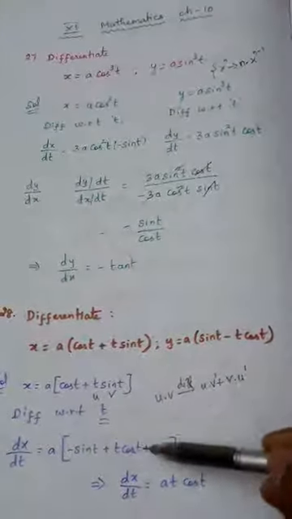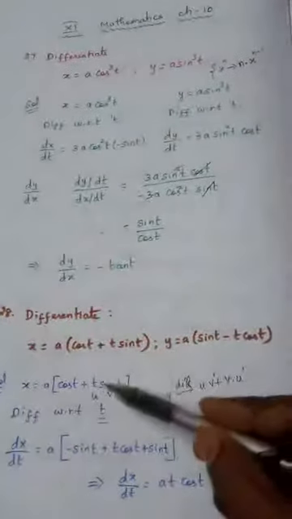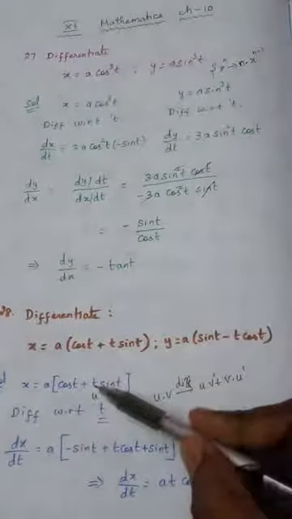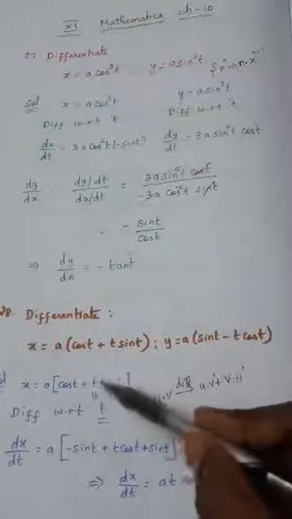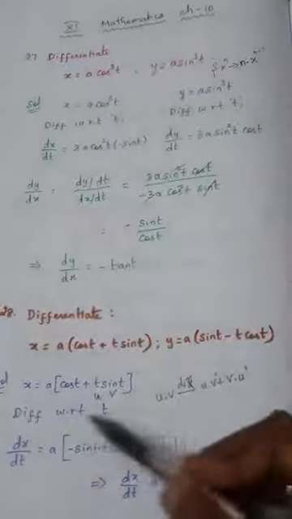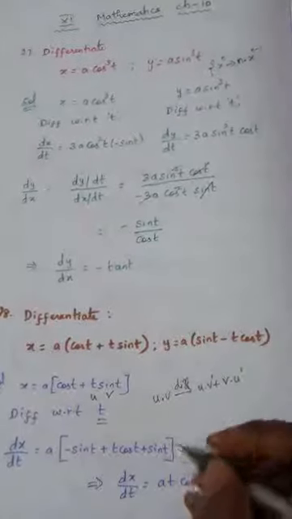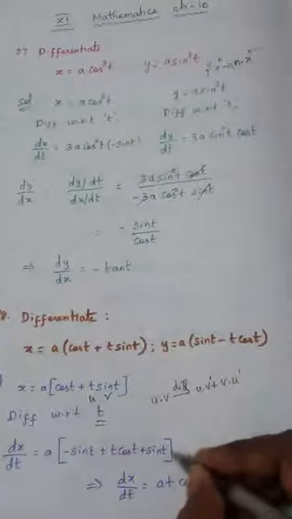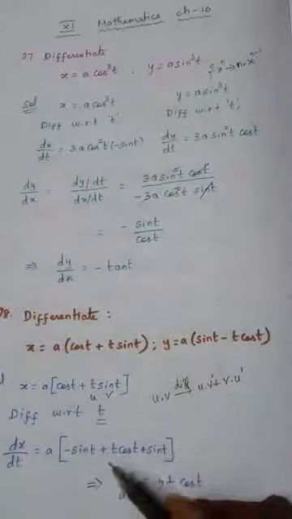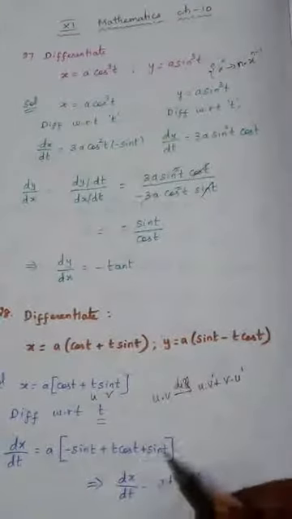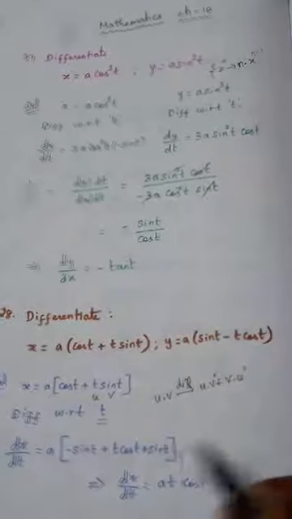cos t, plus v into u dash, that is sin t into u dash. Differentiation of t is 1 because we are differentiating with respect to t. So if you differentiate t, it becomes 1. So I should write into 1 here, but no need to write 1. So u into v dash plus v into u dash into 1, so we have not written that.